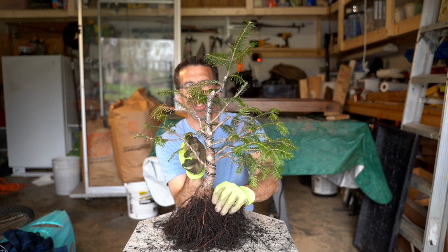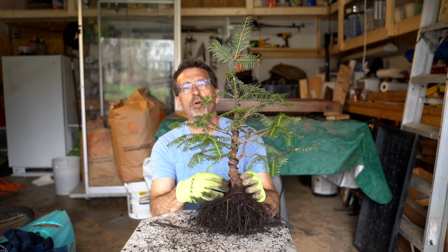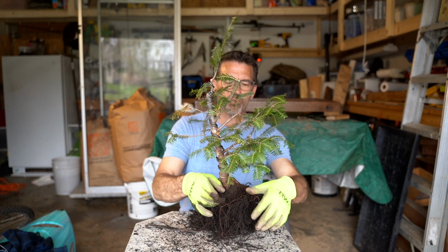So we have a couple of options there for what the front can be, and then you'll see this kind of indent here. We could put a big rock in front of this. I know I've been a little rock happy this spring, but there's a perfect indentation there for this to be wrapped around rocks of some sort. And look at these two roots right here. They literally right now are trying to grow this way. They could be wrapped around a rock, like this thing's growing around a rock.